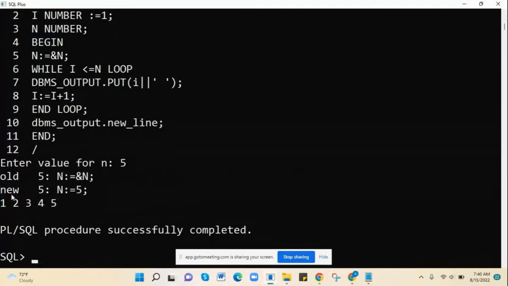You see, like this: 1, 2, 3, 4, 5. So we use the put procedure, and we have to use this one, new underscore line. Okay, that is the thing.